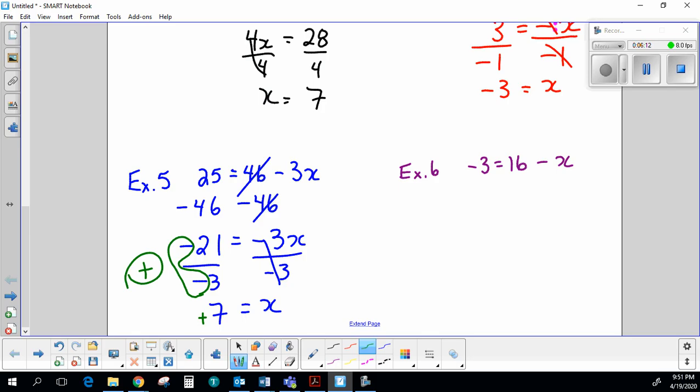When I go to my next question, question 6, if I look at it, I have a negative x and a spare number there, 16, so I'm going to get rid of it on both sides. And that's going to make it further negative is equal to negative x. Like I did in example number 4, I'm going to divide by negative 1 on both sides, and I'm going to get a positive x on the right, and I'm going to get positive 19 on the left.